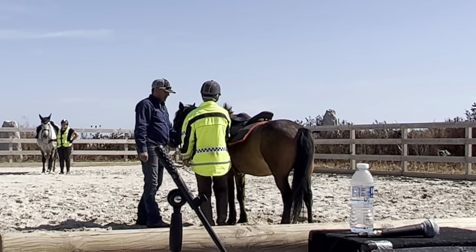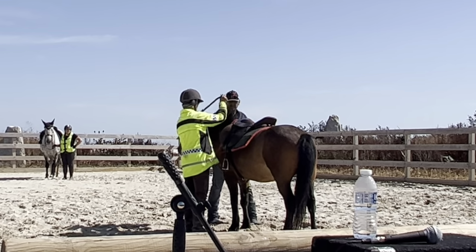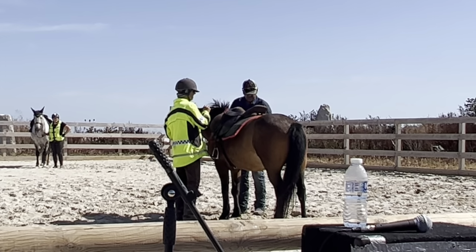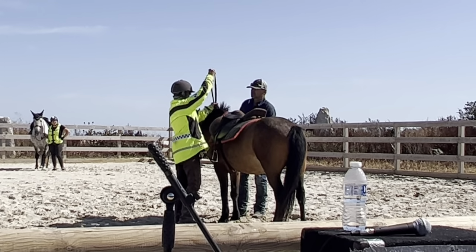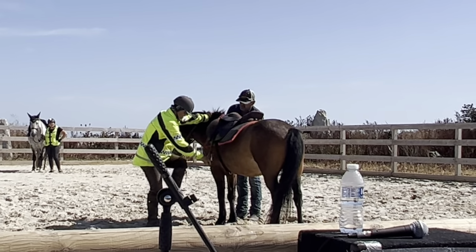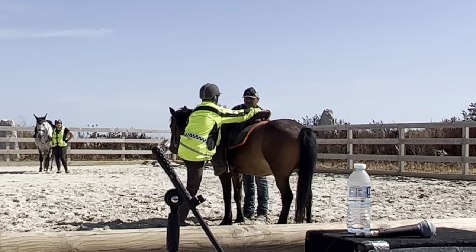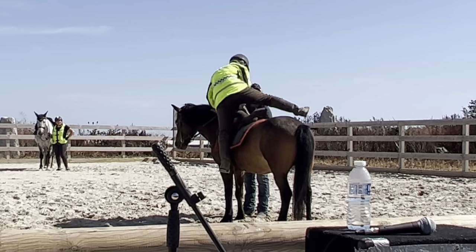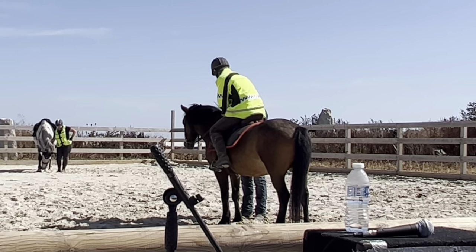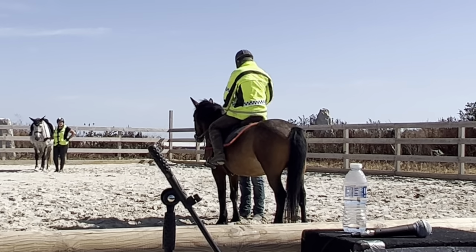There. Yeah, I think so, but I'm going to go the other side anyway, so you don't flop off. So we've done that, yeah. Now get the reins, and I want you to get on there now, Lewis. Ready? Yeah, on you get. Right, now sit there with loose rein, give him a rub. Rub his bum and get off. And off you get, Lewis.